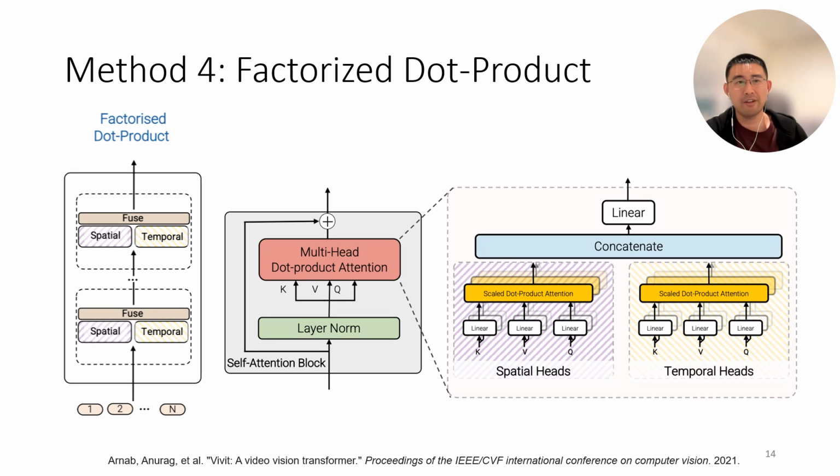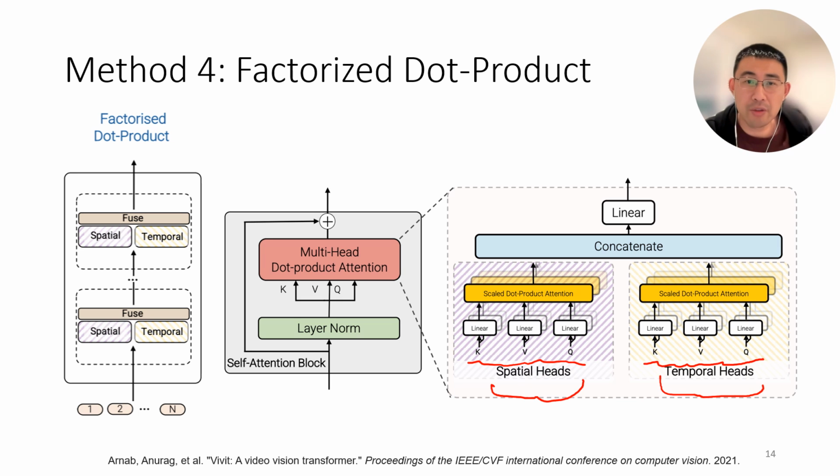The fourth method here is not even thinking about doing spatial first and temporal second, repeated. They're saying, well, can we do it simultaneously? And how they did that is, when we were doing the self-attention block, in every multi-head dot product attention, we do spatial heads and temporal heads at the same time. Remember, we have those Q, K, V that we use to ask questions and find the keys and find the values. What we're going to do is have 2 sets of heads. Half of the heads are going to be used for the spatial queries.